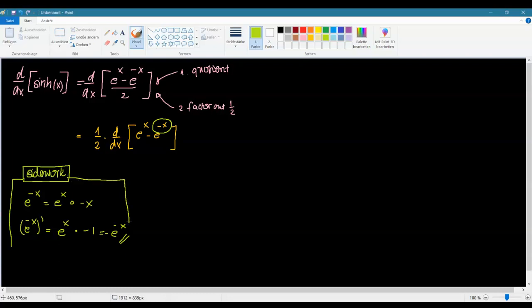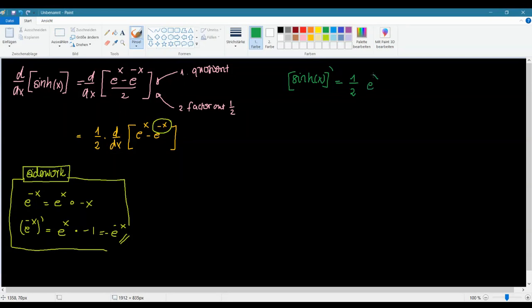Let me just get this out of the way so we don't get confused. Okay. So now I'm going to go over to the right-hand side, and we're going to just rewrite sinh so we don't get confused. So now what we have is 1/2 of a differentiation of a difference, and we can just take the derivative of each one and subtract, because just like the differentiation of a sum is the sum of its derivatives, the same applies to subtraction.